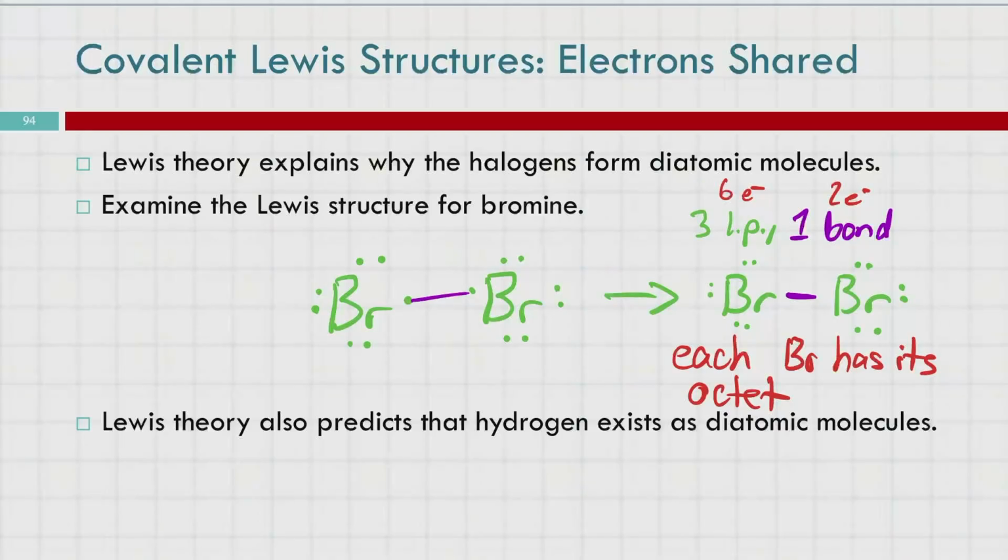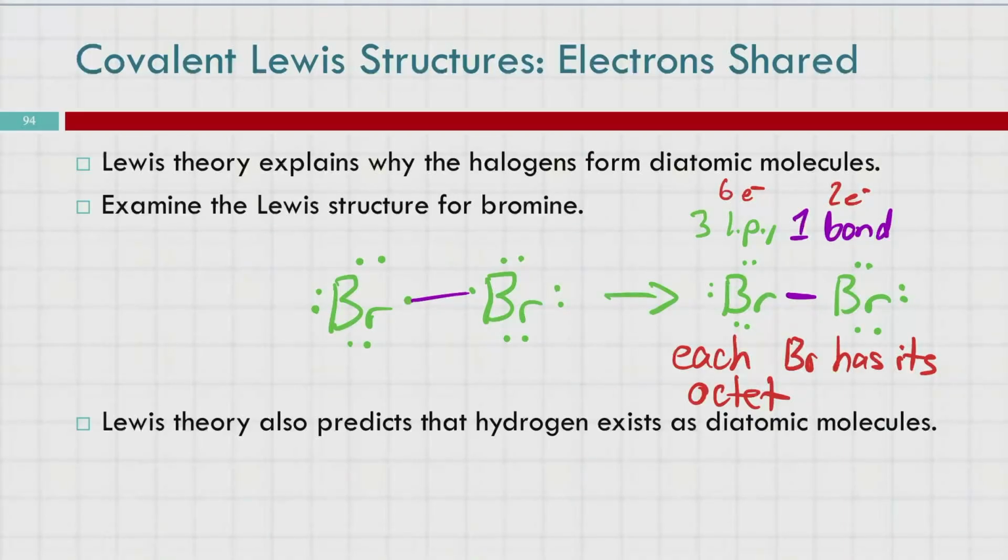Mission accomplished. The bromines are now stable. So bromines get their octets. That's good. That's why they form diatomic molecules, because if they share, then they don't have to go steal it from something else. If you had a bromine that was just by itself, it probably would just go find anything else just about and steal an electron or bond to it.